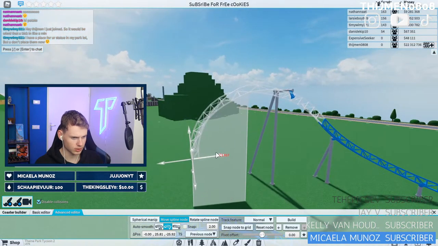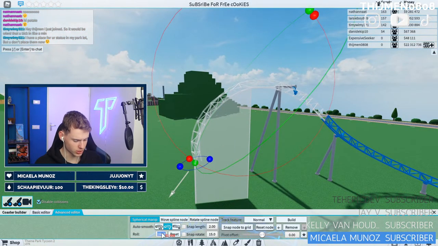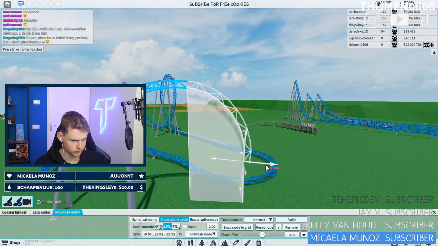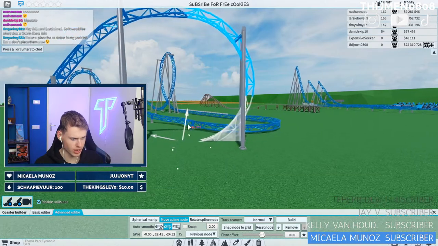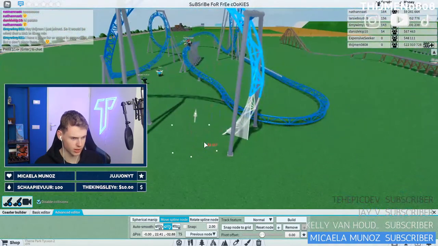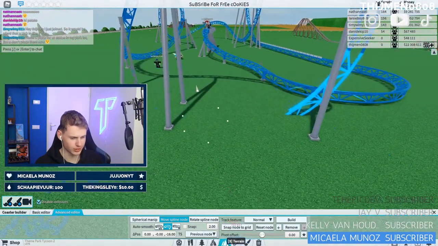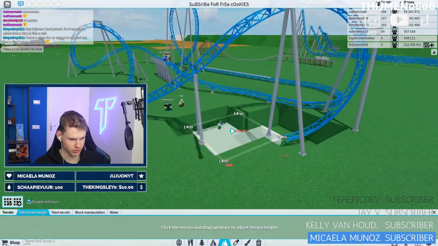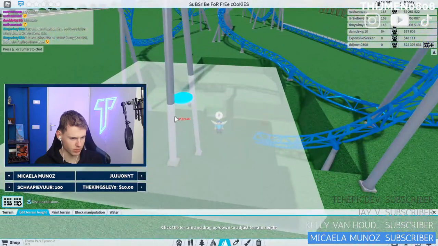And of course, change this to 0 degrees. This one is going to look very weird because it's not high at all. So yeah, that looks pretty weird. Let's delete this train for now, and let's see where we will end up. I don't know.